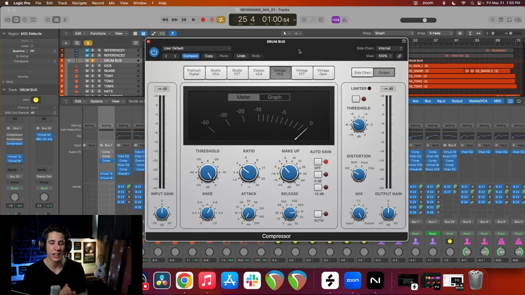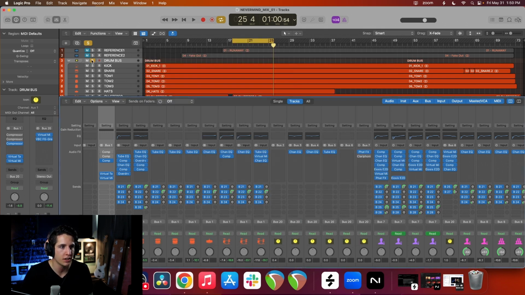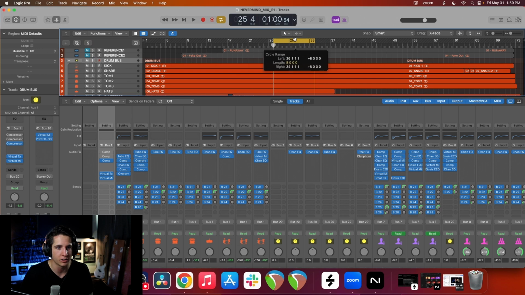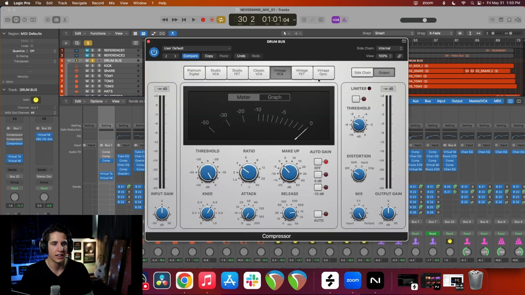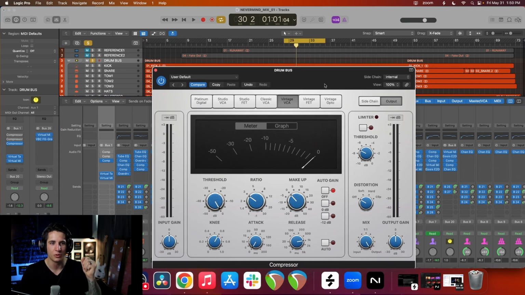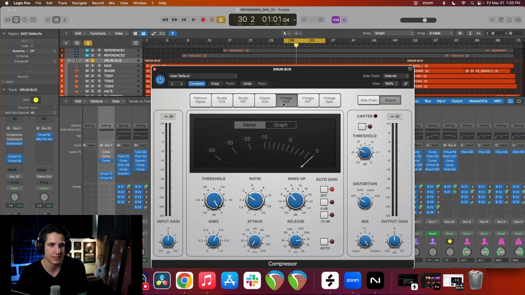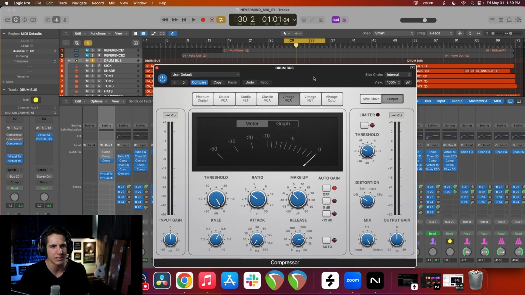Okay, so in this style of compression, we're really going for consistency. And so I'm going to move the tracking head a little bit so we can find the verse, because there's a little bit more inconsistency in the verse here. Yeah, so we're just going to focus on this section because there's only the kick there, and we can really tell where the kick is not consistent, and therefore we can really tell how much this compression can actually do. So let's listen to it again.